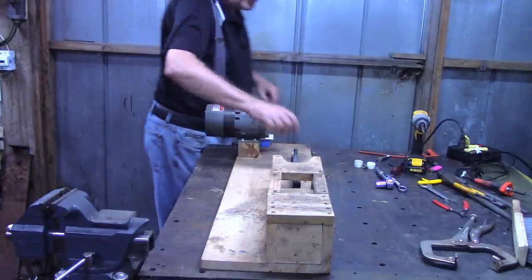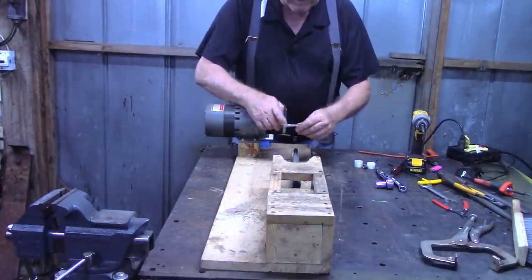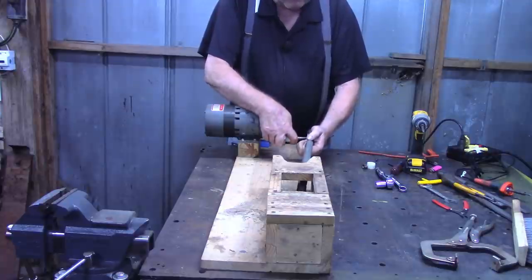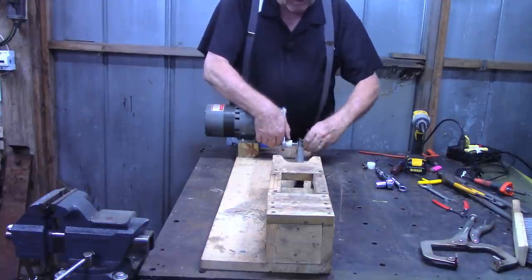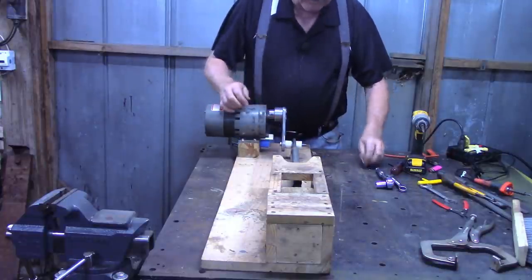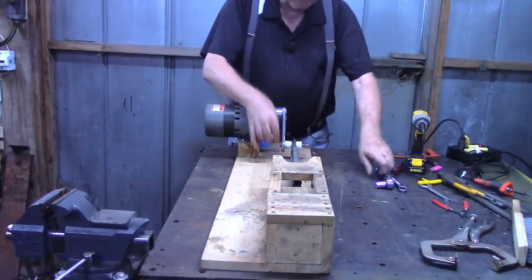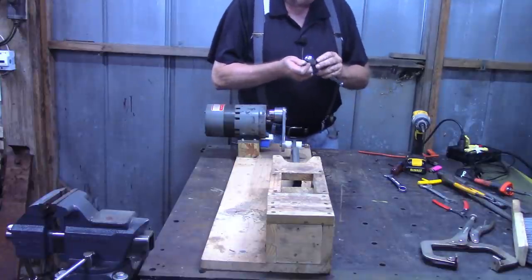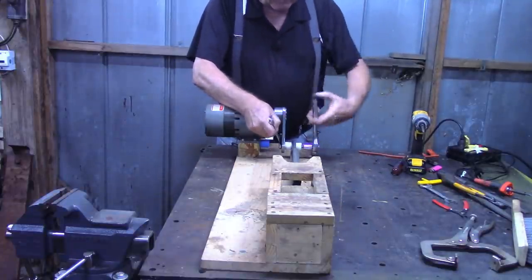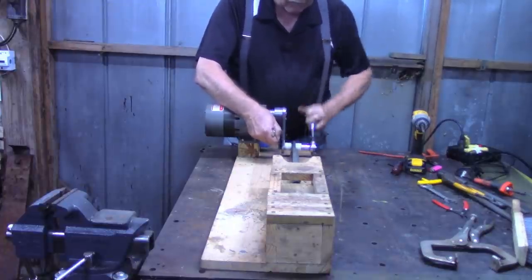And by the way, that turnbuckle being used as a Pitman rod worked out excellent when I built this, as far as using it to determine what the length of the Pitman rod needed to be. After finding that length, I really had no other use for the turnbuckle, so I just continued to use it as a Pitman rod. This is a lock nut on the end of this bolt here.